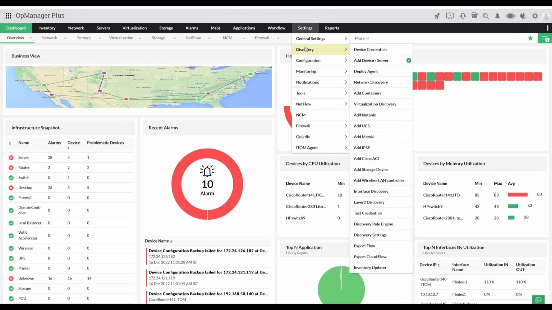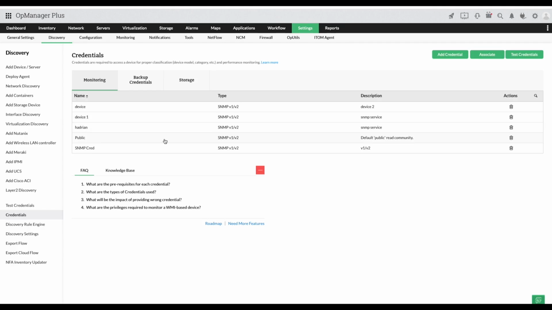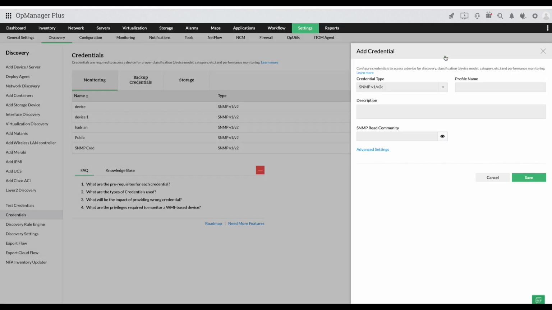So the first thing you will have to do is create credentials for the devices you want to add and monitor. First is device credentials. We have a couple of credentials already created, and you can create or add a credential. We support a lot of credential types. We support SNMP v1, v2, and v3, which can be used for your network devices to capture performance metrics.